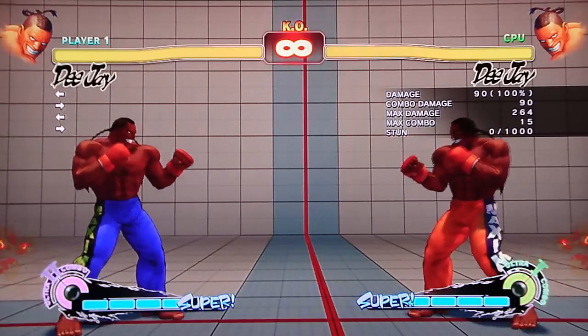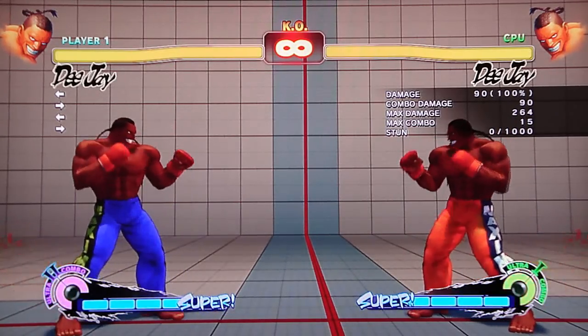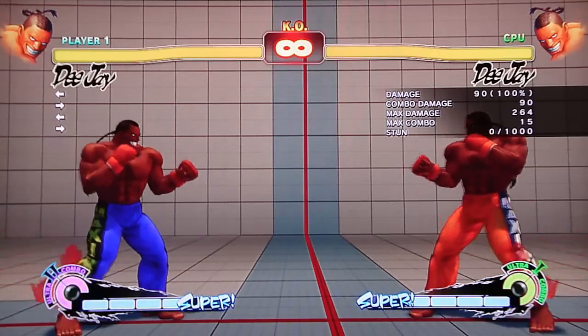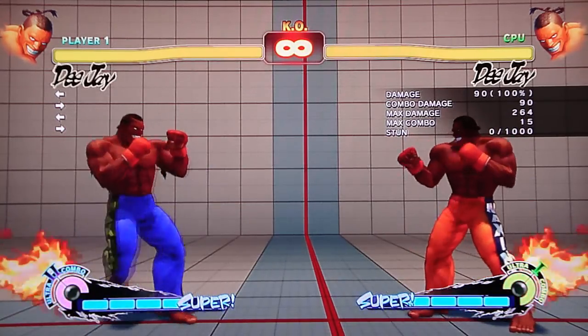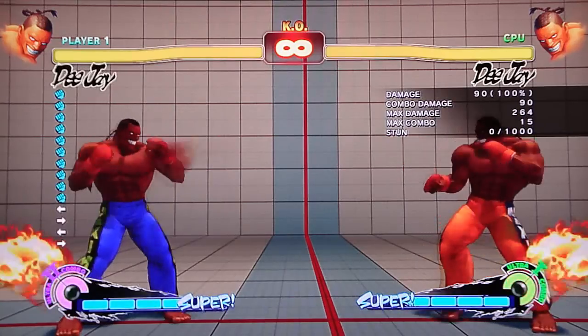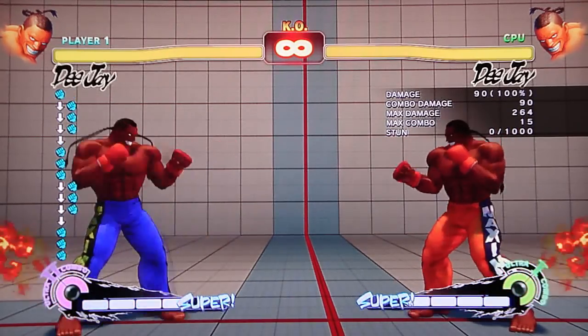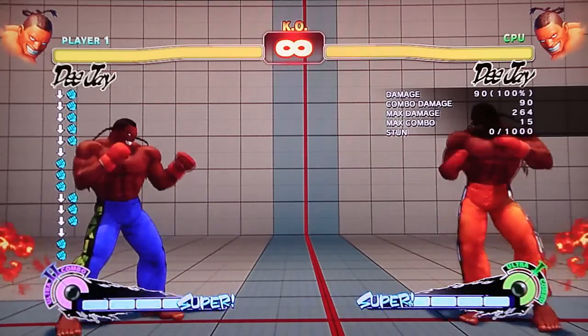So we're going to start off basically talking about Dee Jay's normal attacks and what they really do. In this game, obviously there's 3 punches and 3 kicks. Standing jab is a basic standing jab. It has some pretty decent range. Crouching jab has a little bit less range than standing jab, but it's pretty reliable.